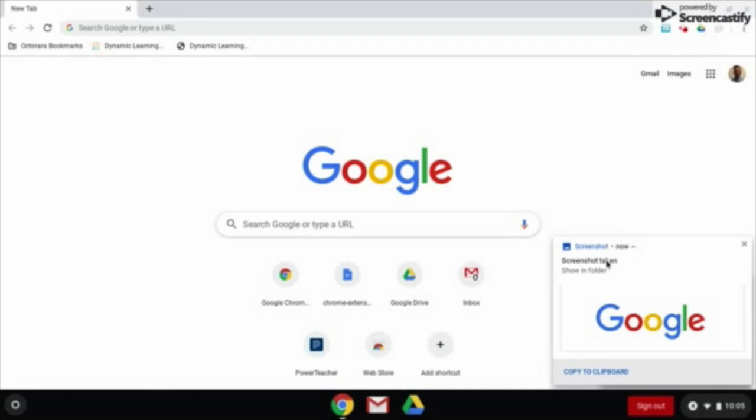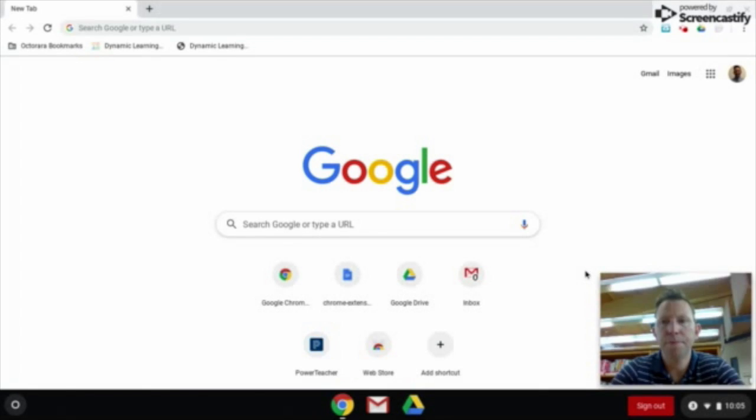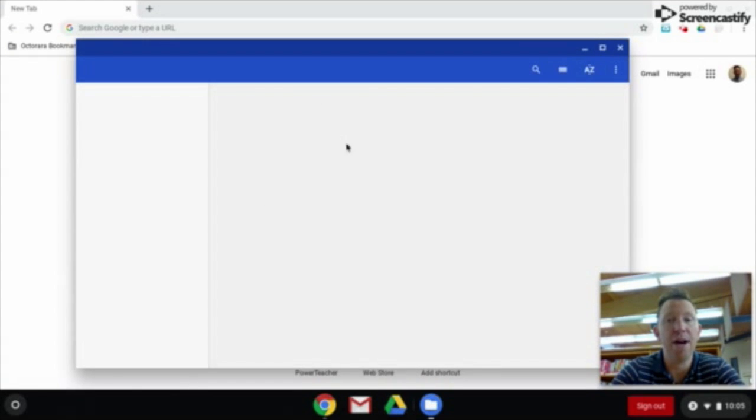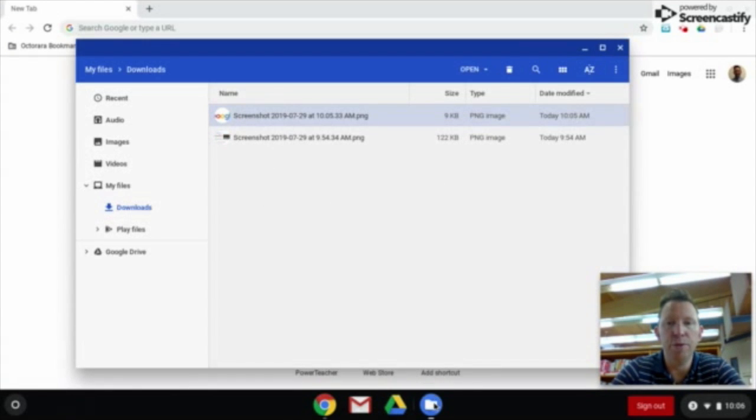But what I'm going to use here is I just want to show it in my folder. So when I click on show in folder, it'll take me right to my files. And you'll notice that I'm using it because on my bottom tray here, I have my files icon. All right. And you'll see that it is up and running. See this small, tiny little line right underneath? That means that the application is open and I am working on it.